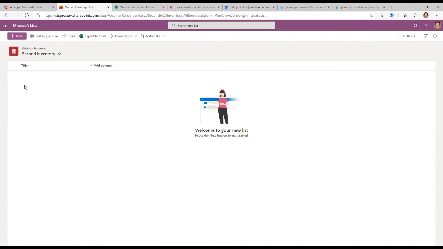Now, it is always going to throw out this column here called title. It's not really very useful, to be brutally honest with you, but Microsoft insists on it. I think essentially the software can't create the list without at least one column in it. So that's the column that they sort of default into it. But very quickly going through, you can see adding columns is really easy. Just drop down the add column section and tell it what sort of column you're adding.